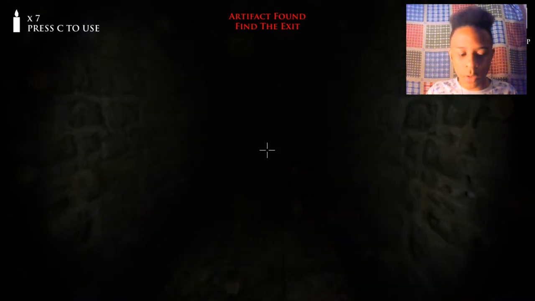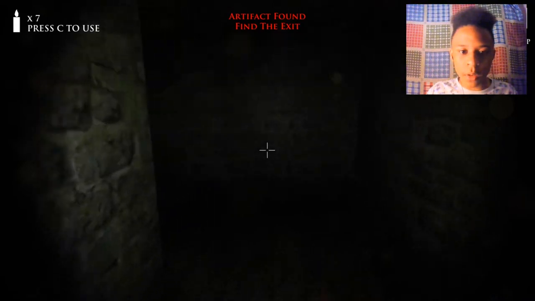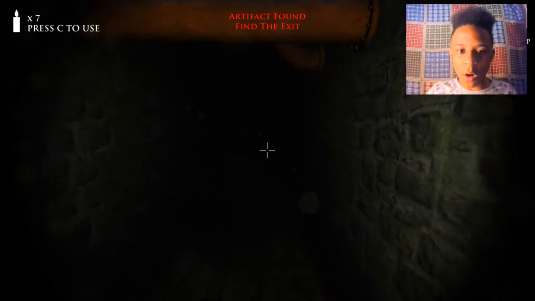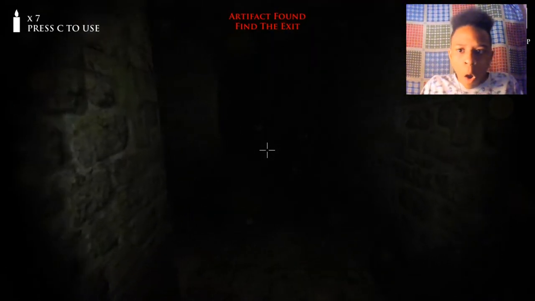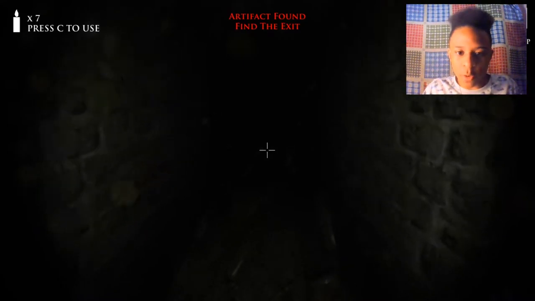And then it should be around. No, wait. Go up and then make a right. All right, go this way. Oh man. So now we know what the artifact looks like. What does that sound mean? Like, does that mean, like... I don't even know what that sound means.